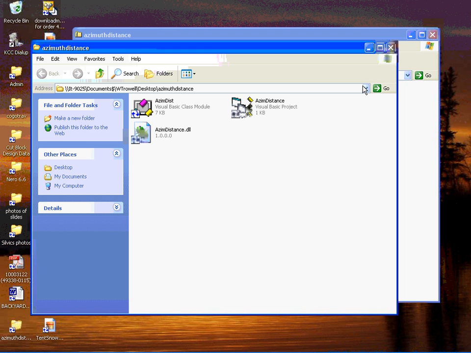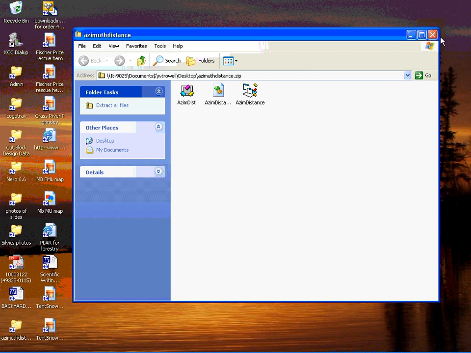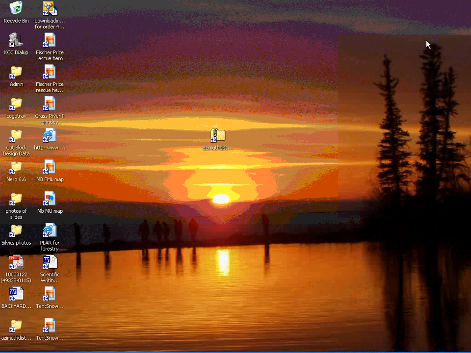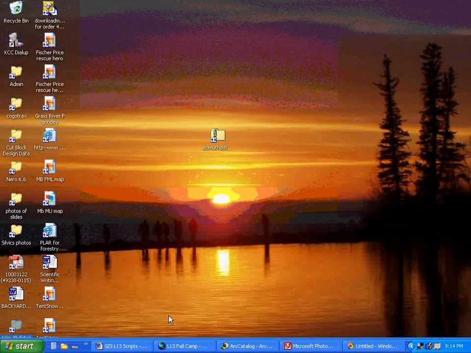And as you can see, I have a new folder now that opened for me where all the tools and associated files are stored. And I'll just close those. And we could now delete this folder, and you'll see that we now have the new folder here that contains the files that were decompressed. You can get rid of them later. ArcMap.